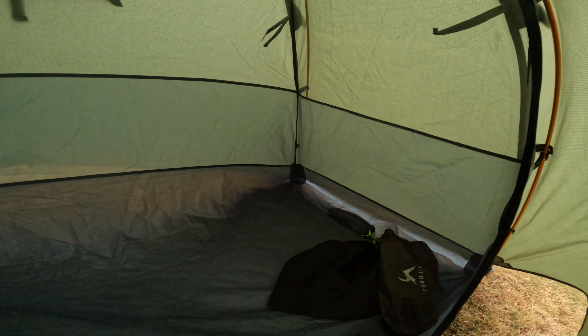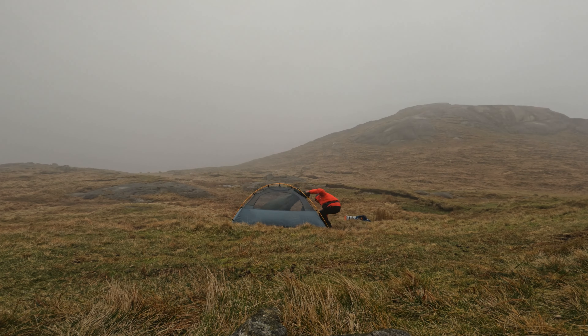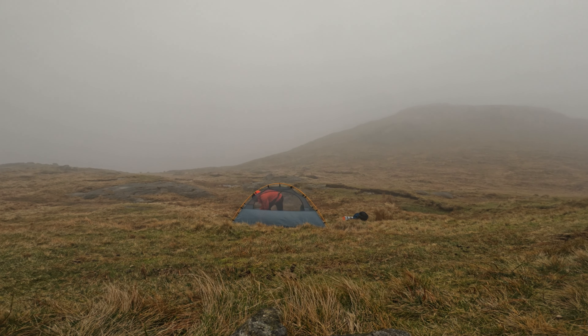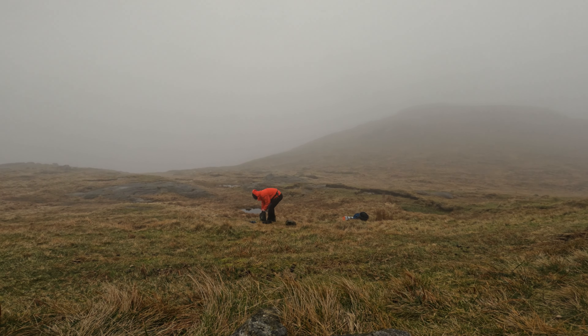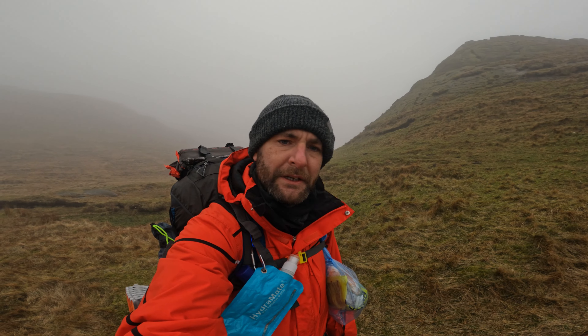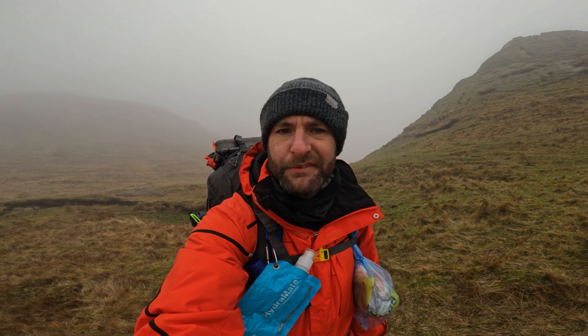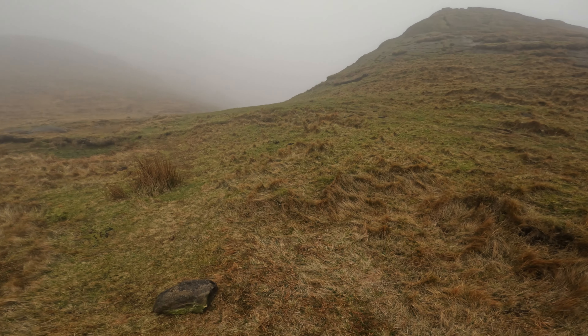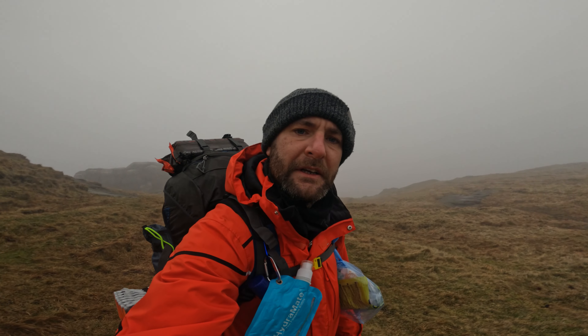Okay so everything inside is all packed up. Now for the really fun part — I need to take the tent down, wrap it up, put it away. And it's very windy, but I need to go fast as I can feel a bit of rain and I don't want the inner tent getting soaked. It's going to be a windy one. Okay, that wasn't too bad — got it down handy enough. Everything packed up, I'm ready to go. I'm going down the same way I came, it's a wee bit quicker, still quite foggy. You wouldn't even know it was here. Leave no trace — that's the way to be.